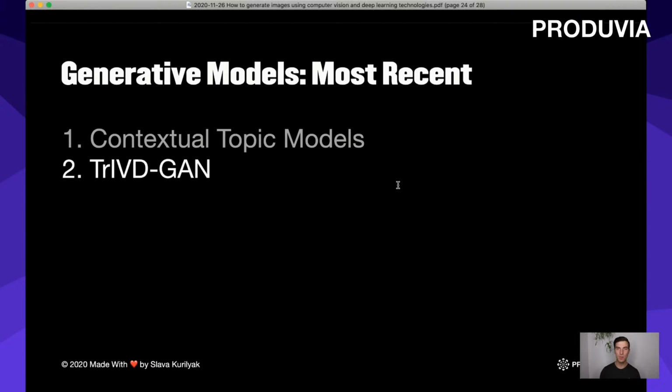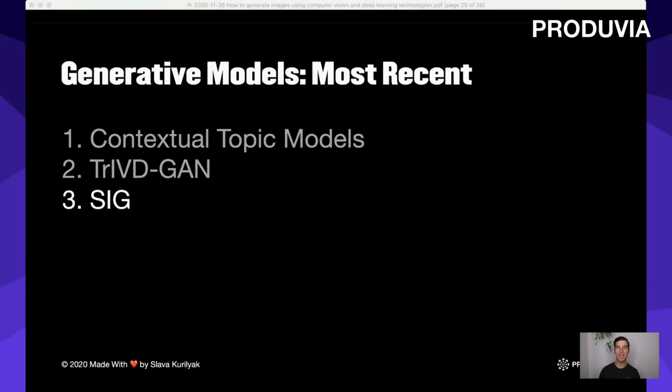This is another model that came out in 2020, the year when COVID-19 has widely spread, and there are researchers who are dedicating their time to make sure that the image generation problem is solved better than it was yesterday or the year before. And this is the second most recent model, came out 2020.